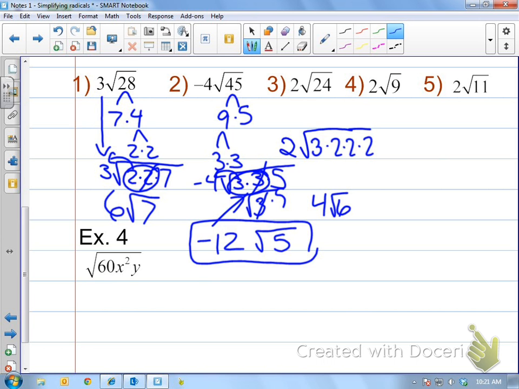2 and 2. Now, what's different about this one, we have an extra 2. Does that matter? No. It's not part of our pair. It doesn't become one of the things we take outside. So we still take one outside and kill the other off. So we have 2 times 2 is 4. How did we get the 6 in this problem? 3 times 2. We just multiplied the numbers that were left over back together.